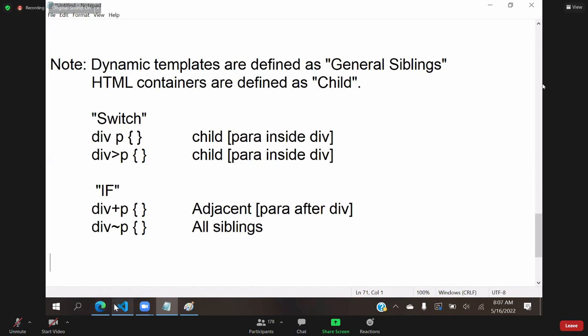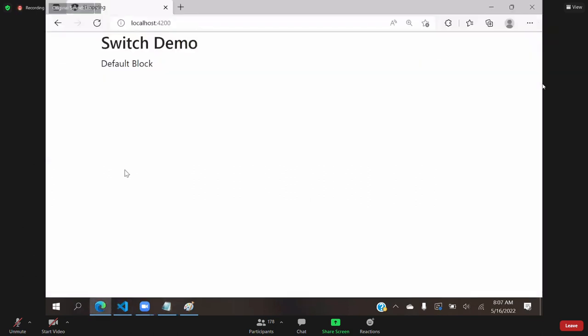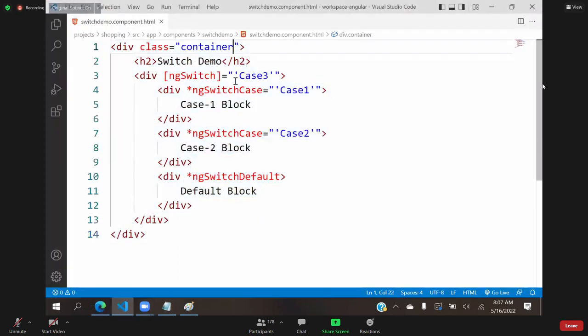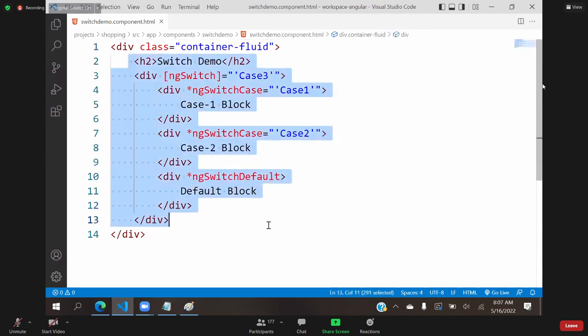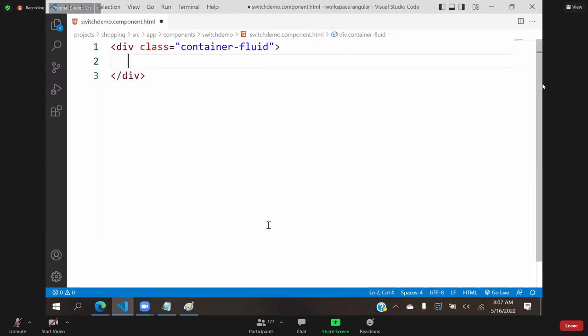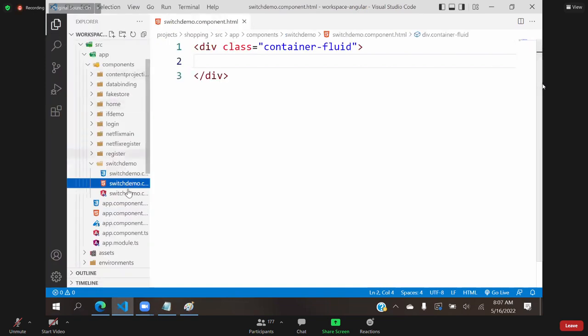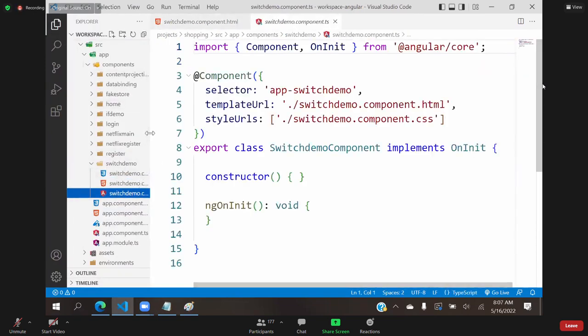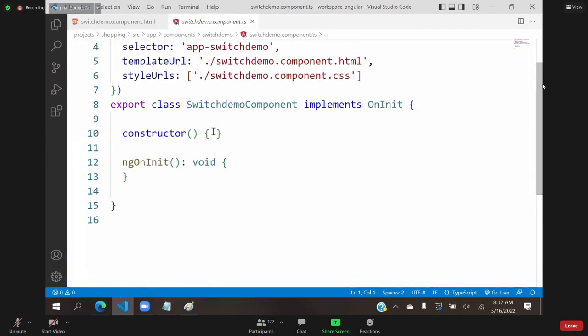Now let's create a simple example for switch demo. Actually, you can try. I will give container fluid. I will go to the TS file and let's fetch the data from API.